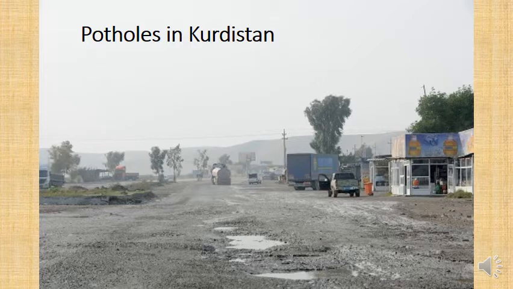Another reason is that maybe there just wasn't enough bitumen used in the asphalt mixture to begin with. Often there's a lot of cowboy or very stingy contractors, and a lot of engineers who don't watch what the contractors are doing, and so often the road becomes suboptimal because there's less bitumen. Those are all reasons for potholes in Kurdistan.